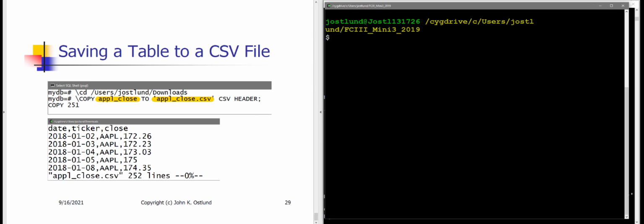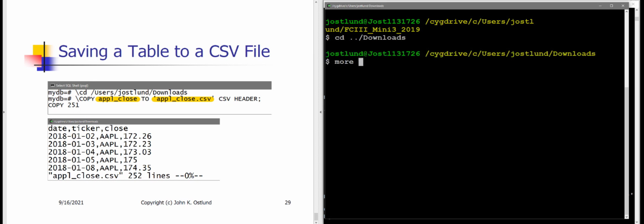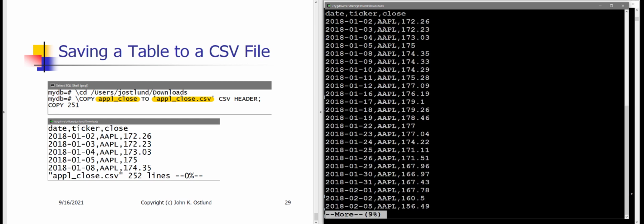Okay, so this is a utility called Cygwin, which gives me a Linux-like terminal for my Windows machine, and I can say I'm in the FC3 Mini 3 2019 directory. I can just go up one level and then down to downloads, and in here is my Apple close.csv file, and there are the contents. Okay. I've got the date, ticker, and close for every trading day of 2018.